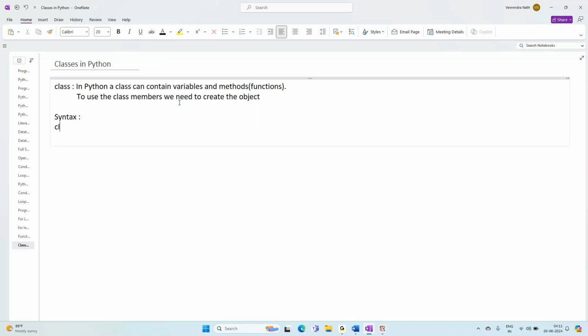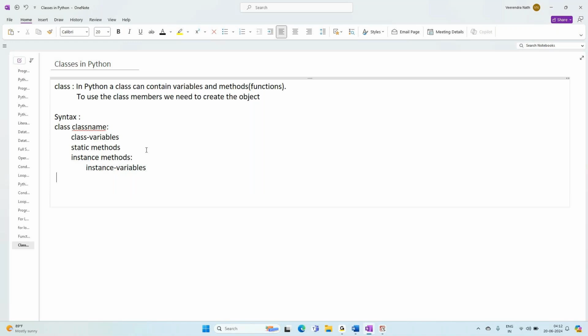So the syntax is class followed by the class name, and inside, generally you have class variables, and you have static methods, and you have instance methods, and inside the instance methods you will have the instance variables.